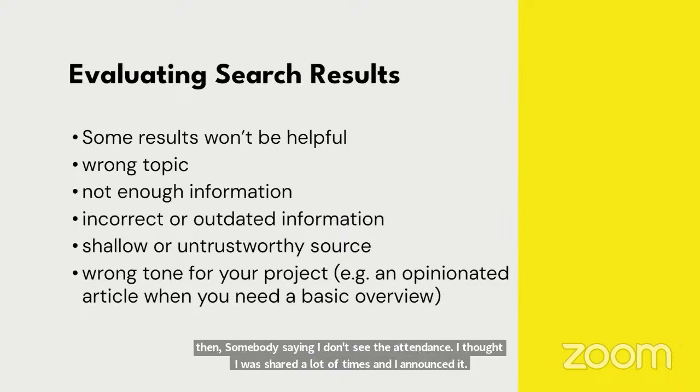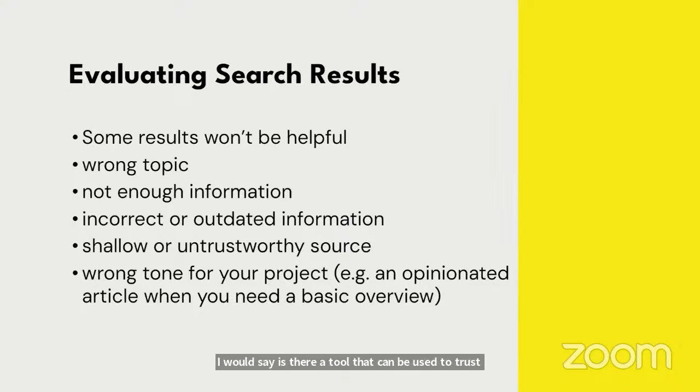Somebody is asking, is there a tool that can be used to trace a news article in a website? Is there a way to trace something in a website that has been recently deleted? What you can do is usually use web archive. You can use the Wayback Machine. Let me share the link for you in the chat box.